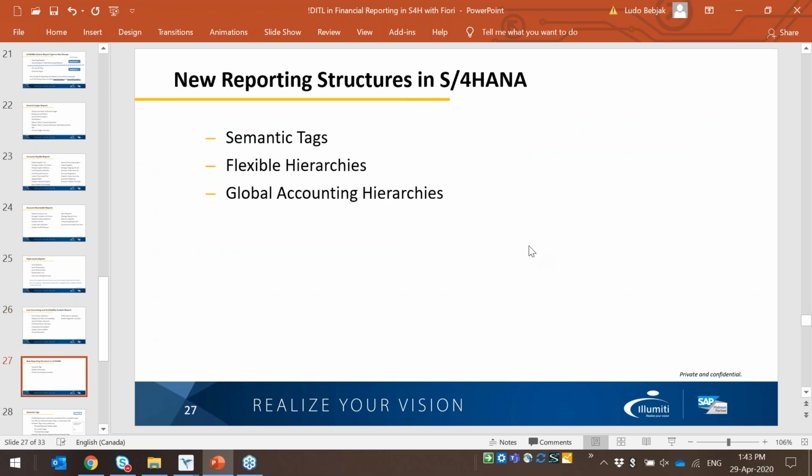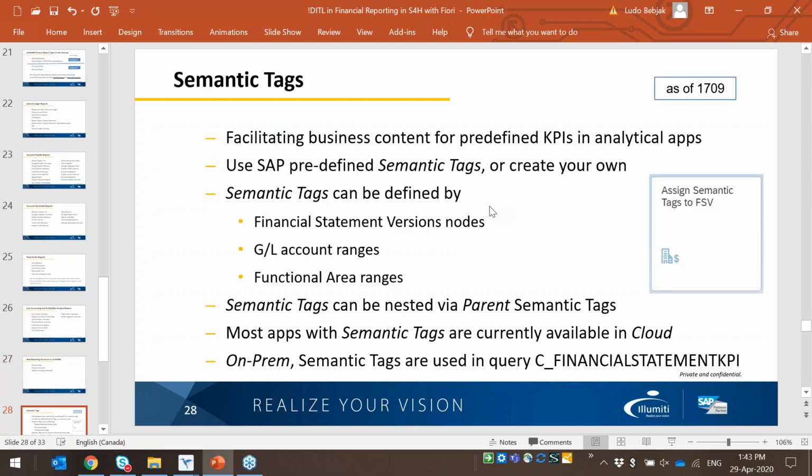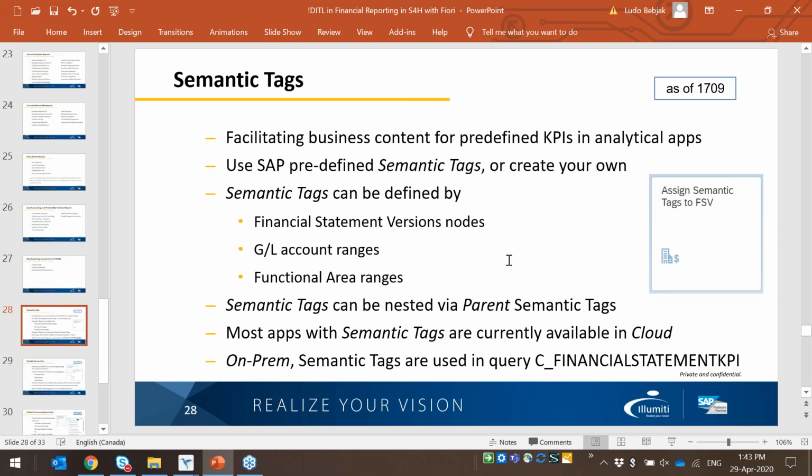Before we conclude with S/4HANA, there are three topics I want to mention now: semantic tags, flexible hierarchies, and global accounting hierarchies. Semantic tags are base tags, right?